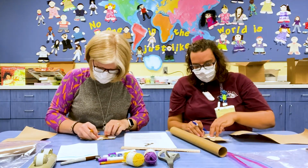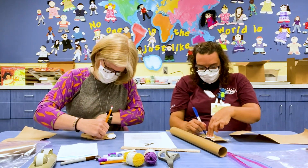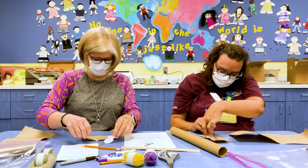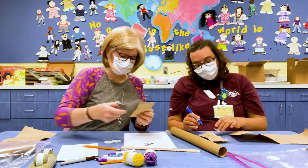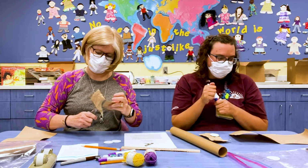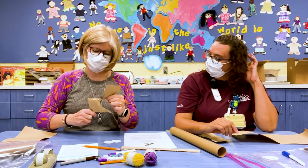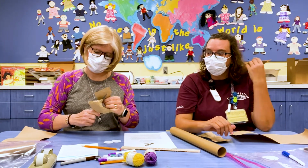Sometimes tracing is hard for me. Like my pen moves away from the edge that I want it to follow. Oh, or wiggles or something. So if that happens to you, it happens to all of us. No big deal. You know what I struggle with more than tracing is cutting. Yes, cutting on a line can be really tricky too.